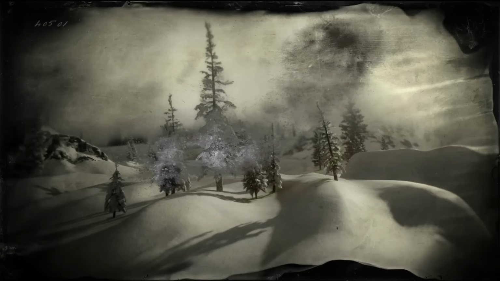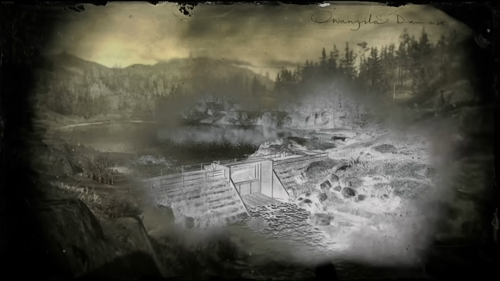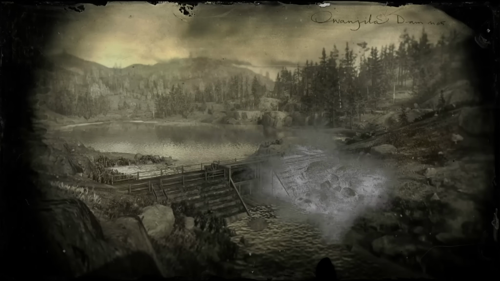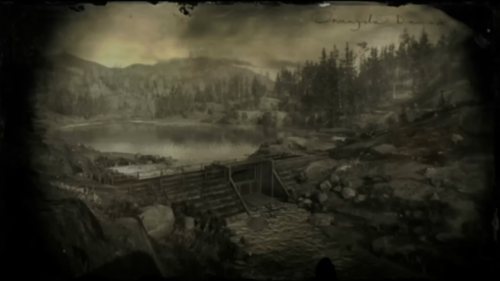But since I'm using a capture card, it's downgraded to like 1080 or something like that, and no ray tracing or any of that stuff. But it still looks good. Once I start making money on the channel, then I'll buy a new, better capture card.